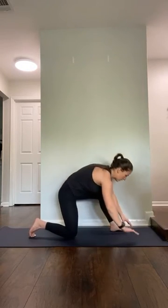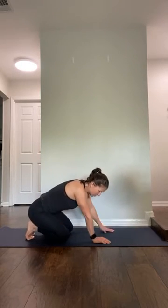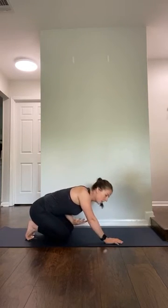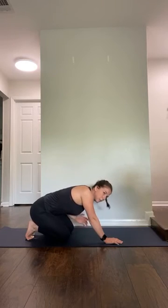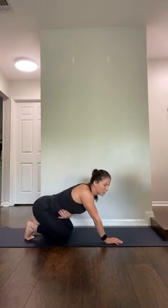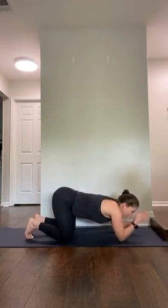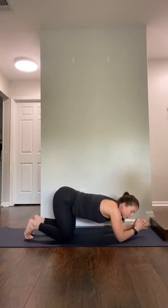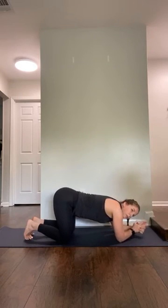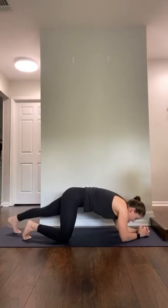All right, let's bring our legs back. We're going to be doing lots of stuff for our legs and our hips today, along with shoulders, just because we're going to be balancing so much. So the first thing we're going to go into is a plank rotation with what I call a hip dip, because you're going to drop your hips to the ground. So you're going to come onto your forearms. You can do this on your hands if you want, but you're going to find it more challenging when you do the hip dip part because you need to be somewhat close to the ground. So come into a plank.